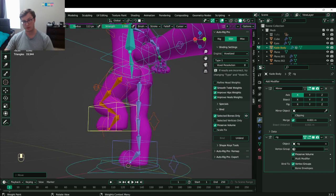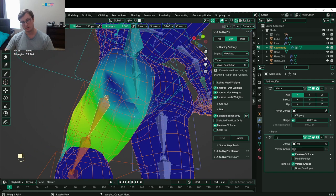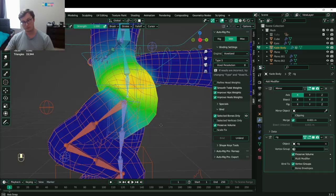Okay. Now, we first fixed the front part, the front of the groin. Now we're going to fix the butt. So once again, going to this upper leg bone, we can see its influence here. We're going to paint out this influence on the butt cheek. Then soften it so it still has a little bit of pull. Then we'll go to the root. And I would say that looks pretty good.